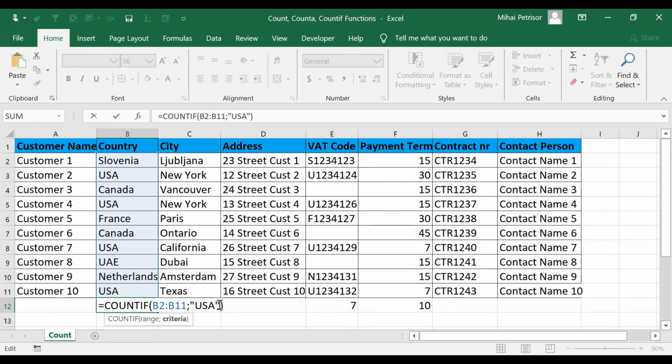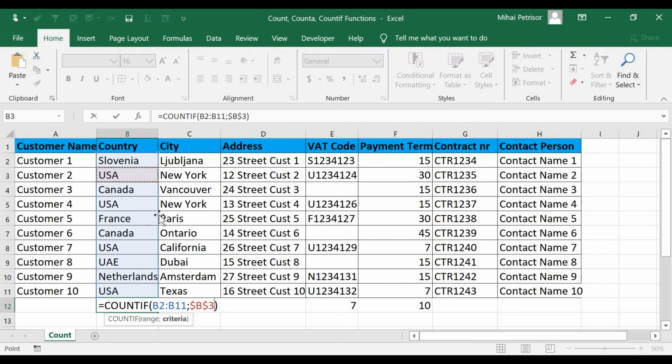Also, in the second argument, we can select a cell instead of typing exactly the words of our criteria. So instead of USA in quotes, we will select a cell, so it's USA. But normally when you use the COUNTIF function, I will freeze the reference for B3 in order to avoid getting errors when we use the autofill function.